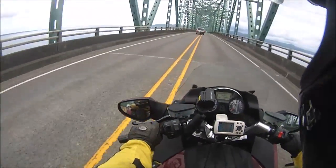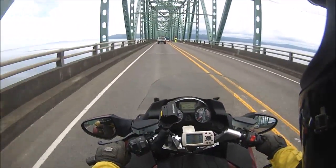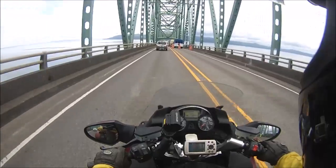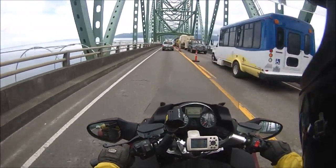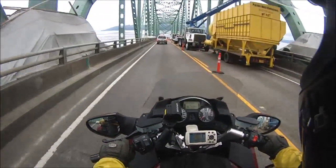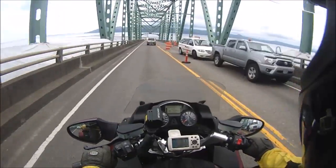A little bit of maintenance work happening on this one. And I would assume in this salty marine environment that the maintenance work on these bridges is ongoing and never stops. You basically start at one end, might take a year or two to get all the way across the bridge to the other end, and then you come back and you start all over again. Some pretty heavy equipment up here. A lot of workers dangling over the side.